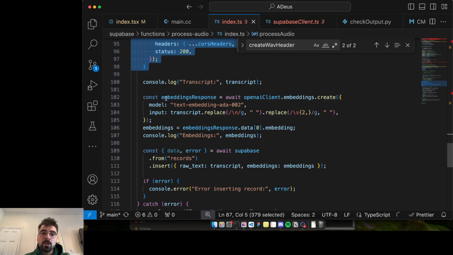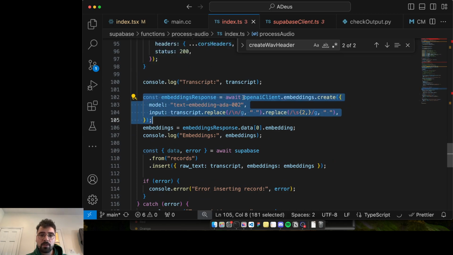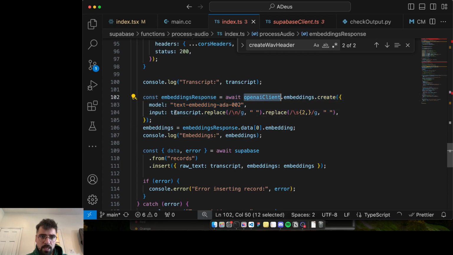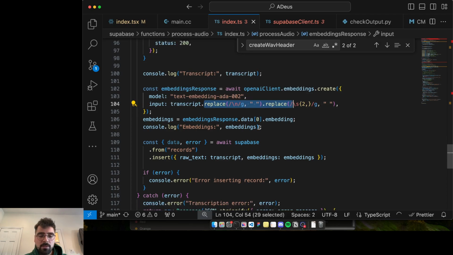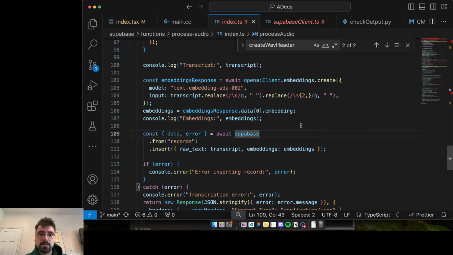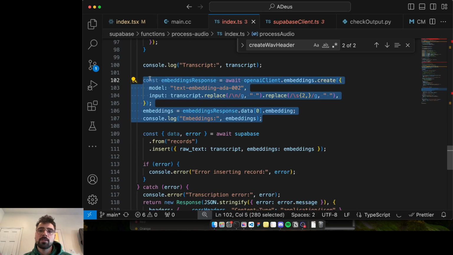But if we have text, we try to embed it. So again here we are using the OpenAI client. We are using ada-002 to create embeddings. This is a really rough cleaning of the text, removing new lines and things like that to make it smaller. I've read somewhere that if you remove those things, the embeddings work a bit better. But this is also a task that we need to do around the data processing that I mentioned on Discord. A lot to do on the data processing side.